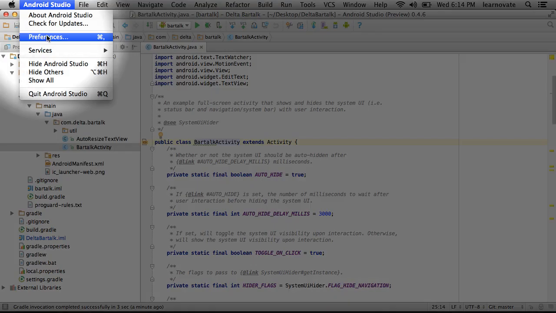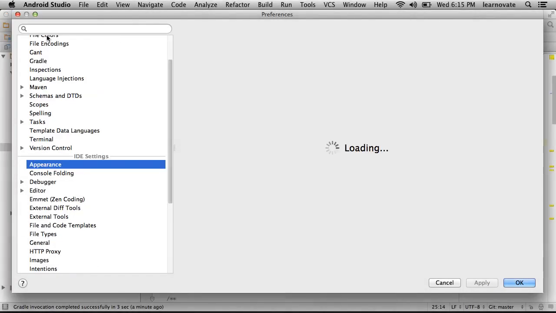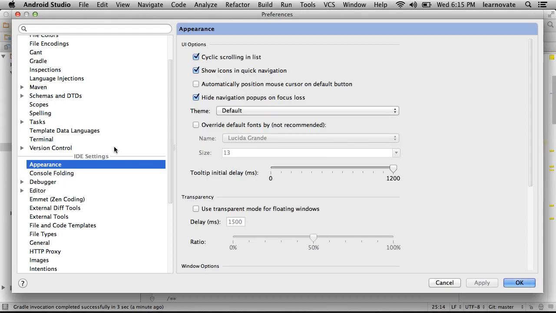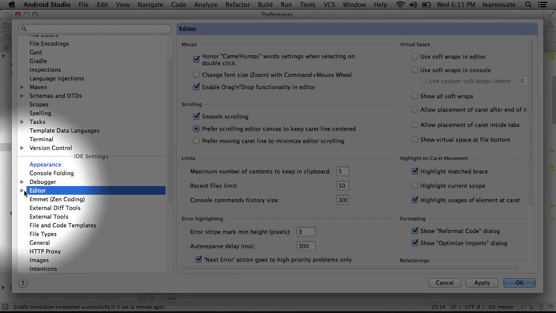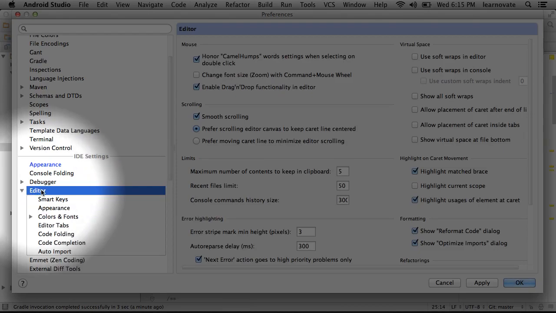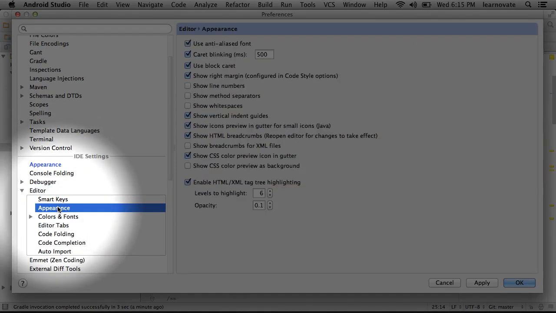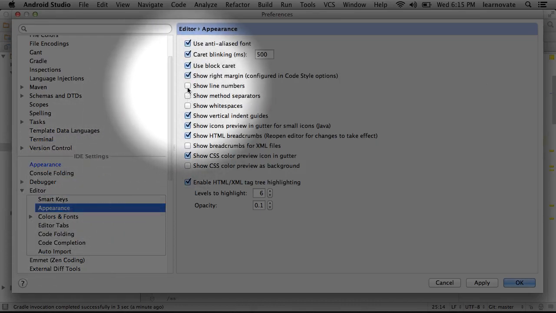So that's here under Android Studio. I'm going to go to Preferences. The first thing I'm going to change is take Theme and change it to Darcula. Then I'm going to go over here to Editor, open up the editor, and then go down to Appearance and click this guy right here, Show Line Numbers.